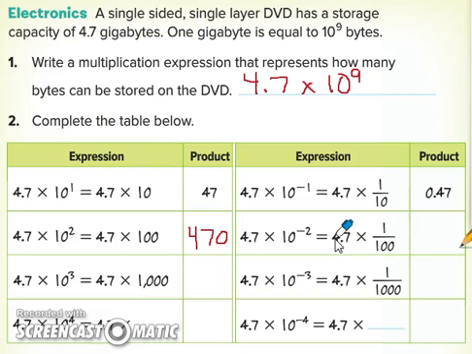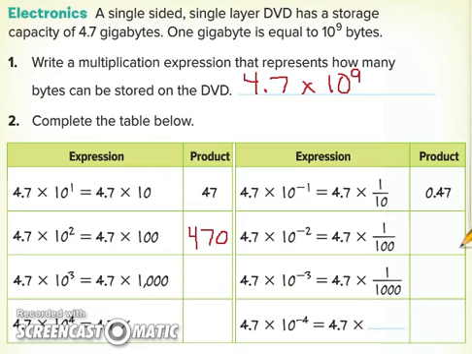10 to the negative first power, remember when we have a negative exponent, it just means that you put that into the denominator of a fraction under 1, and you would just change your exponent to a positive exponent. So 10 to the negative first would be 1 over 10 to the positive first, or just 1 over 10. If I were to multiply 4.7 times 1/10, which is the same as 0.1, it would be 0.47 as my product. So you can see my answer there is now a number less than 1. Let's try the next row and see what we come up with.